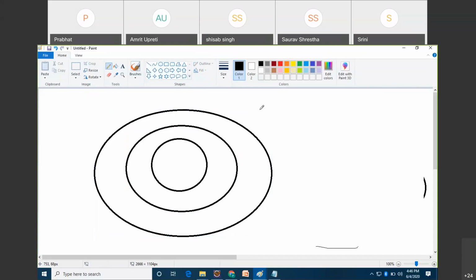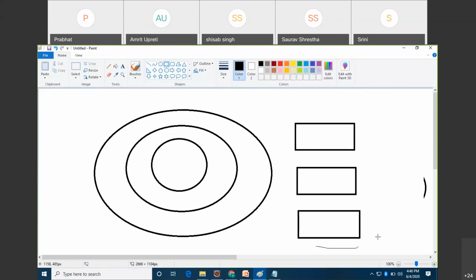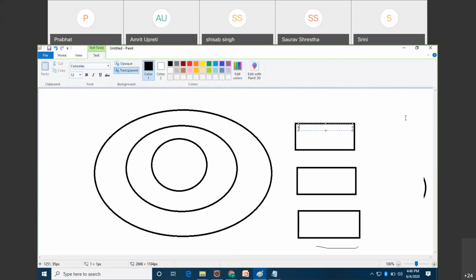Fine? For example, suppose there are 100 pages in your application. This one is page 1, this one is page 2, this one is page 3, and what you want? You want to print your name on every page.